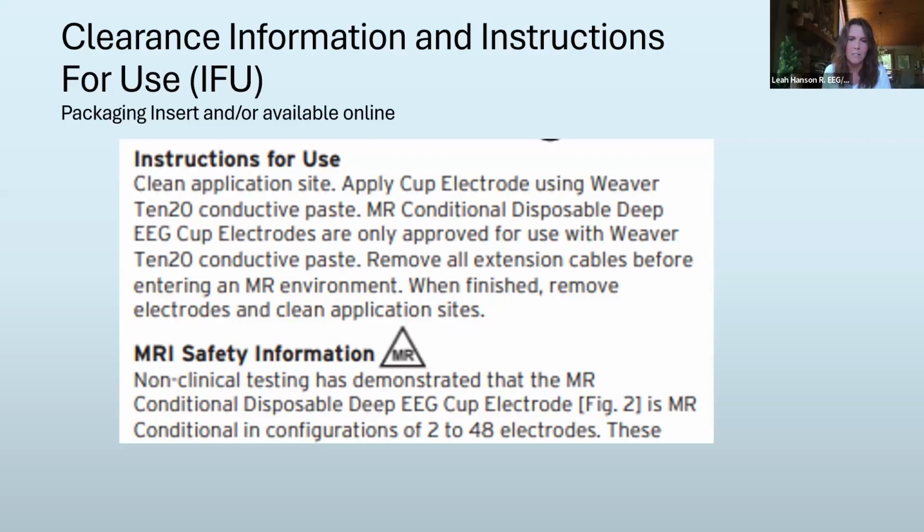So I'm more concerned about when I've got 5 electrodes, 4 electrodes, 3 electrodes, 2 electrodes, versus having 24, 28, 30, or 48 electrodes on the patient. Because that energy can be absorbed by more electrodes and then ultimately be a little bit less of a concern than the lower number of electrodes I have. So in EEG, sometimes I think we think more electrodes make it more complicated, maybe more dangerous. It's actually the opposite in MR. So always keep that in mind. The lower number is actually an increased risk factor.